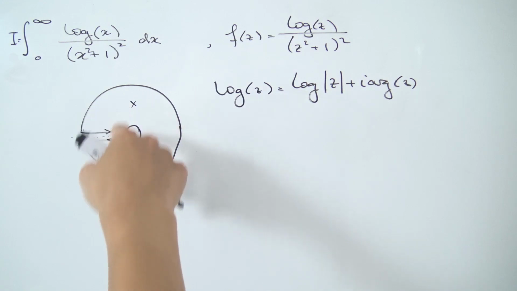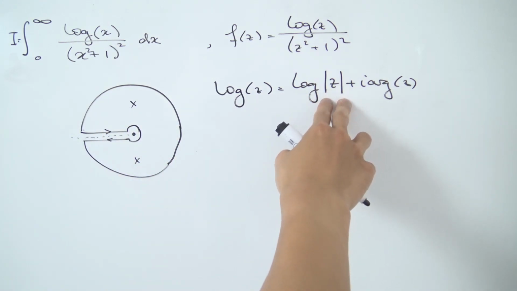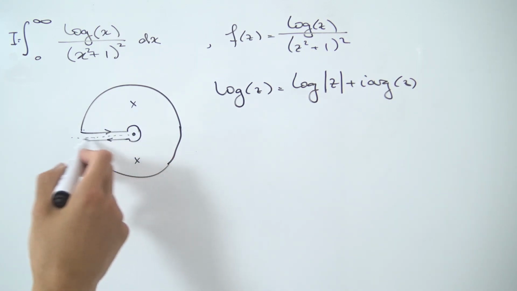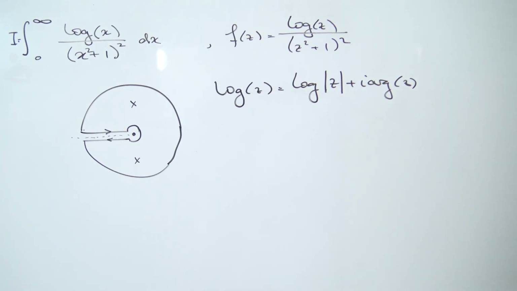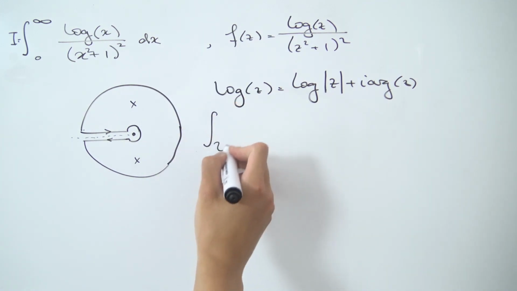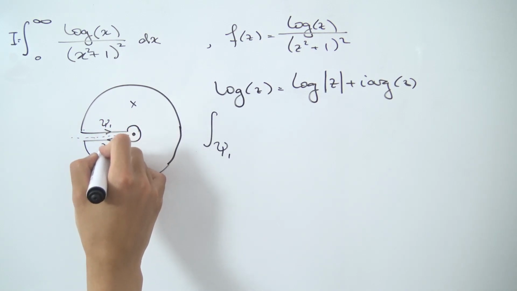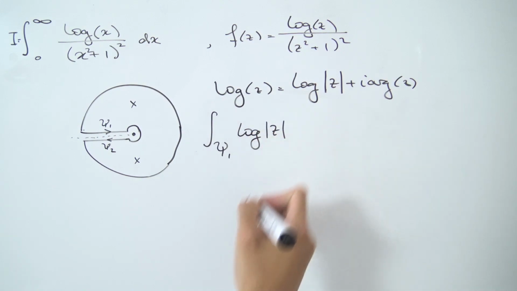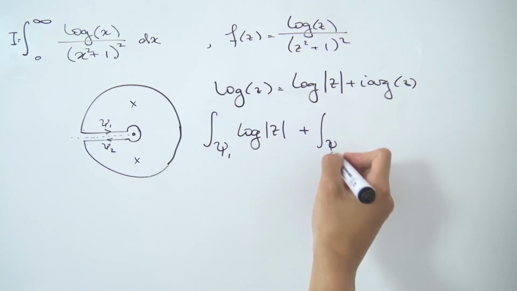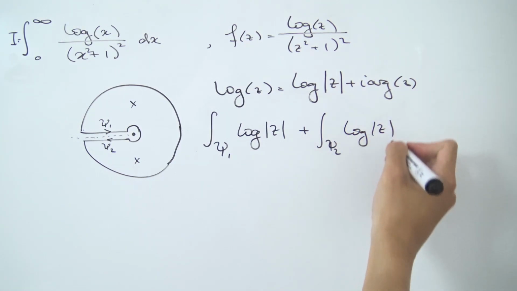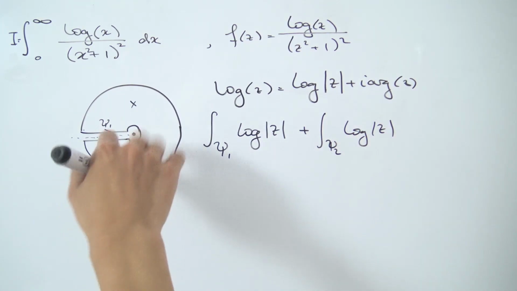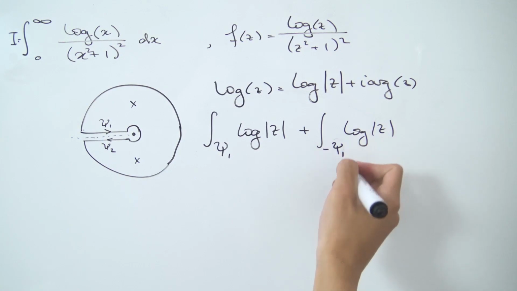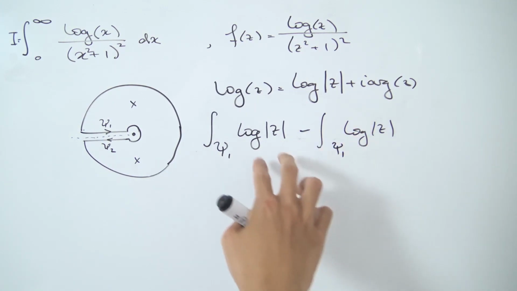However, if you integrate above and below the branch cuts, log of absolute value doesn't know if you're above or below the branch cuts. And these path integrals above and below the branch cuts are going in opposite directions, which means if you integrate, say, over psi 1, so let's say this is psi 1 and this is psi 2, if you integrate over psi 1 of log of absolute value of z, plus the integral over psi 2 of log of absolute value of z, then what actually happens is that, in the limits, psi 1 and psi 2 are negatives. So this is negative psi 1, or just put a negative here, and the logs are going to cancel.